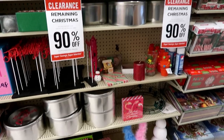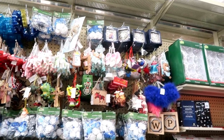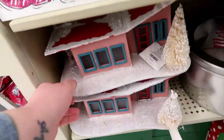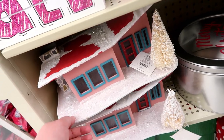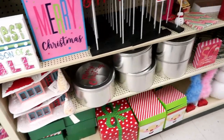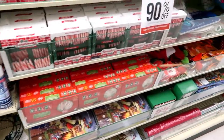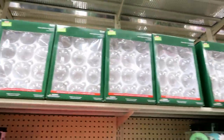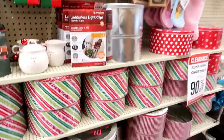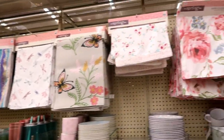They also had still quite a bit of Christmas stuff and everything was 90% off. It's always good to plan ahead — like these little mid-century modern houses, I should have gotten one when they first came out and now that they were 90% off, totally worth it. Just to stock up for next year. I normally go to Target immediately after Halloween or Thanksgiving and just get the stuff that's on clearance, because it'll be new for you next year and it's still really cute but super cheap.